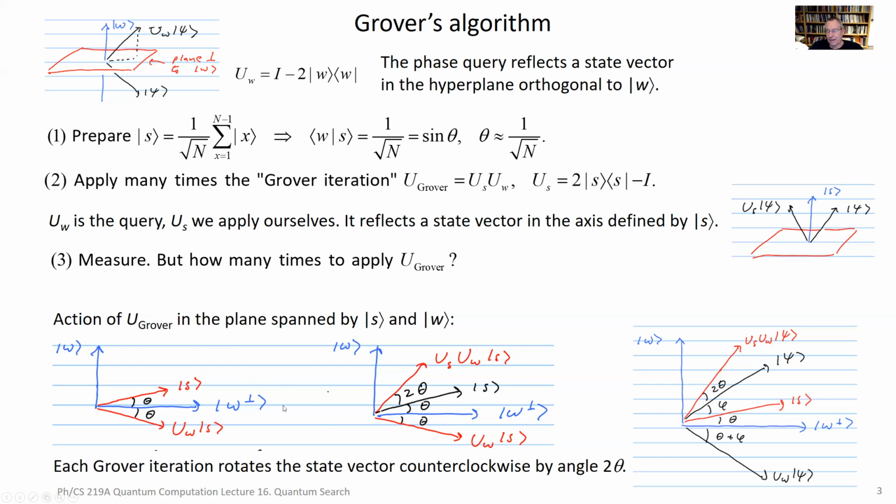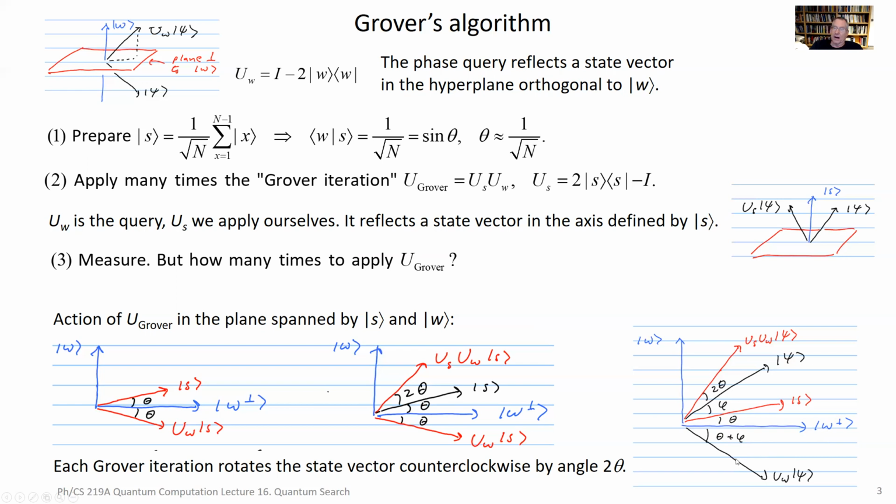So we do it again. So if we have any vector which is rotated counterclockwise, now I'm looking at the lower right here, which is rotated counterclockwise relative to S by an angle phi, we do the Grover iteration. So first of all, it gets reflected in the axis W perp. It's making the angle theta plus phi with W perp. It winds up rotated by theta plus phi from W perp in the clockwise direction from W perp here. And that's what the query does.